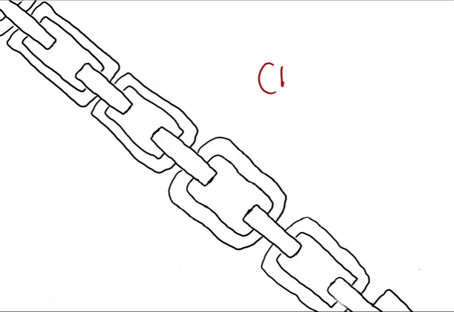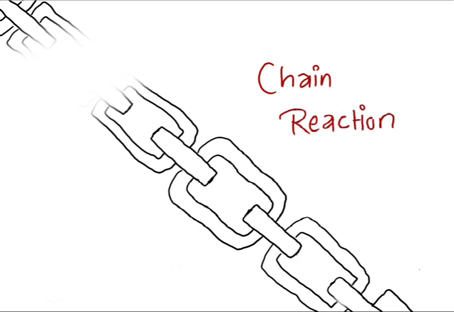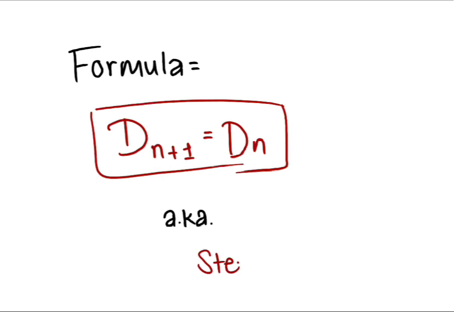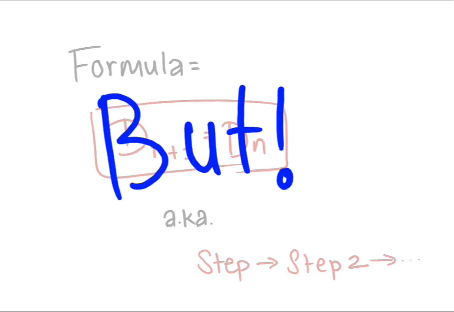Take the domino effect. Mathematically, it is a type of chain reaction where each event depends on the one before it. We can describe it simply as this. This formula shows that each step leads directly to the next. But sometimes, the effect doesn't just continue, it spreads.